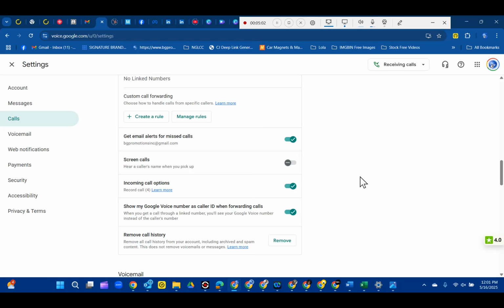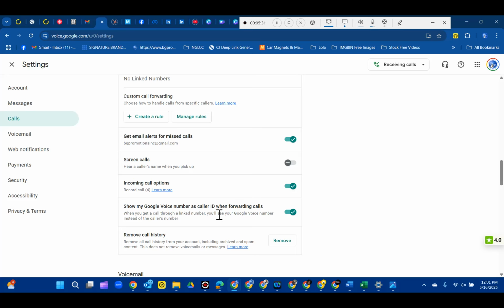That is why I have you save the name under your contacts. I'll explain why in a second. Your incoming calls, you want to record, turn it on. Anytime you might want to record a conversation, all you've got to do is call through the app. That's why you add the app. You call through the app, you hit 4. It'll allow you to record your conversations on Google Voice, and it's done privately.